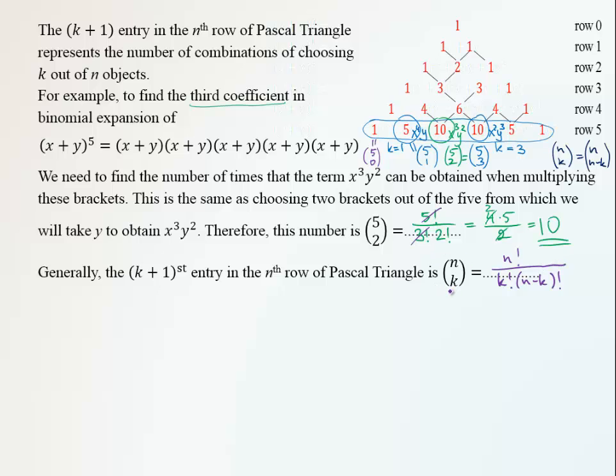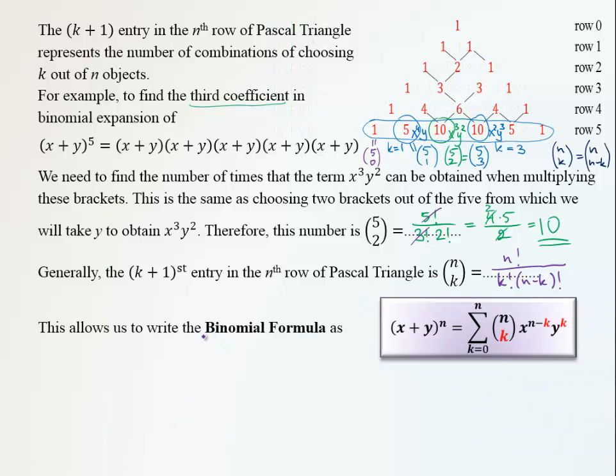So now the entries in a Pascal triangle, which correspond to coefficients in binomial expansion, are written in a more concise way using this Newton bracket. And this allows us to write the binomial formula using summation notation. So the nth power of a binomial is the sum from k, that's our counter, changing from 0 to n, of the Newton bracket n choose k, the number of combinations of choosing k objects out of n, times x to the n minus k, starting from the highest exponent, and y matching it to n, so y to the k. When you add these two exponents, the sum is n. So that's the binomial formula, good to memorize and include in your favorite list of formulas.